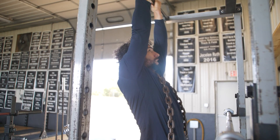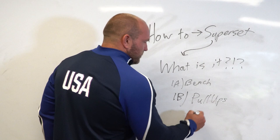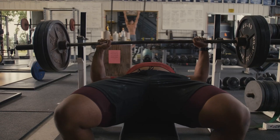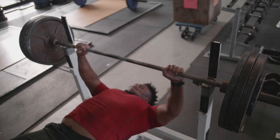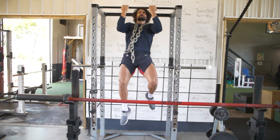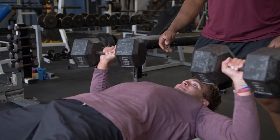Now, if you're looking to increase the actual performance of the bench press, pull-ups might be a little taxing unless you're only doing doubles or triples with about two to two and a half minutes rest. If you want to increase your bench press, I'd recommend something simple like a hammer curl. Do a bench press for a heavy set of five, rest about a minute, go do hammer curls for eight to ten reps, then rest two minutes before getting back to the bench press. Another example: hit a set of dips, rest a minute, do chin-ups, rest two minutes — a great way to get a lot of work done in a short period of time.